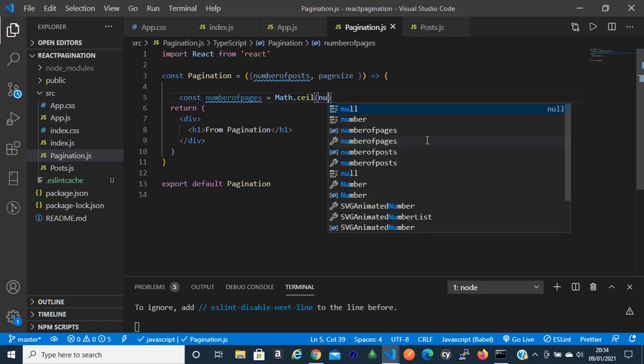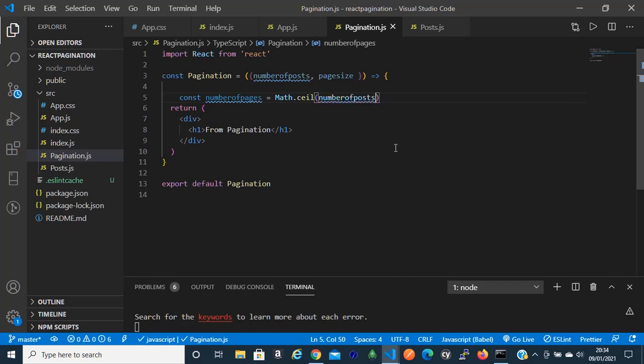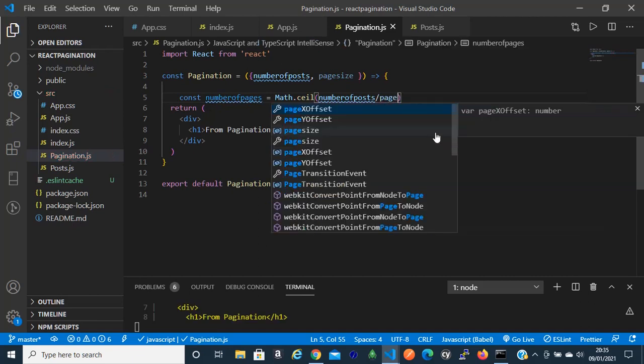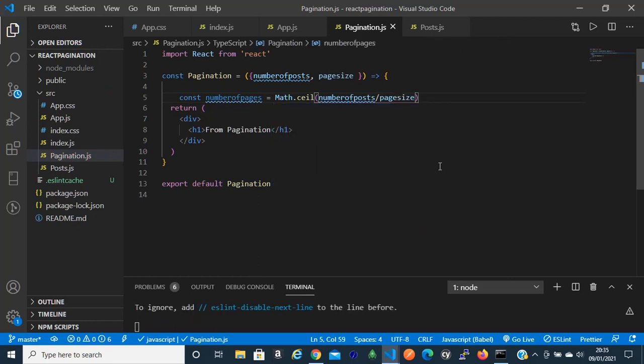So that will be number of posts divided by the page size. Okay.